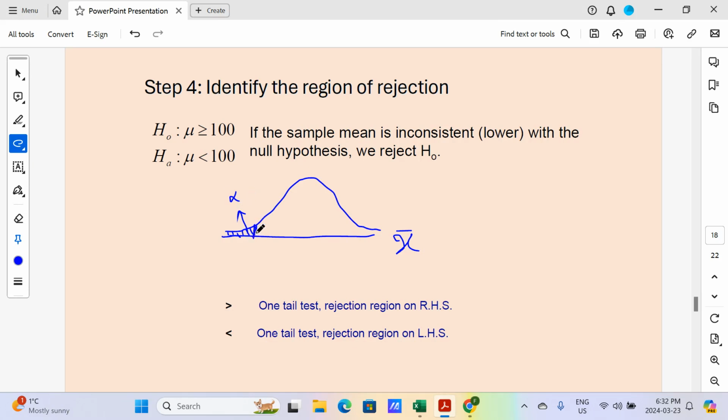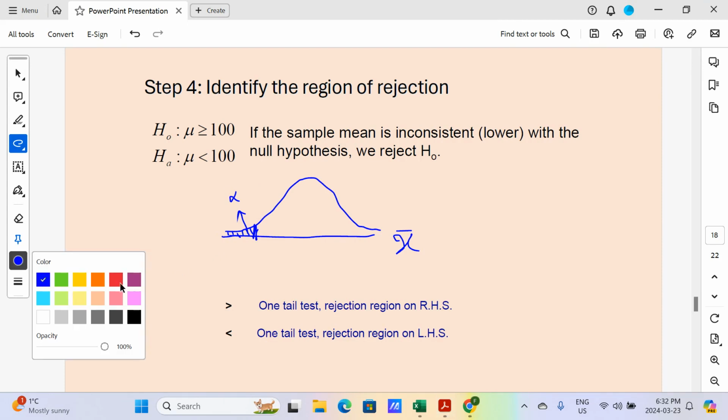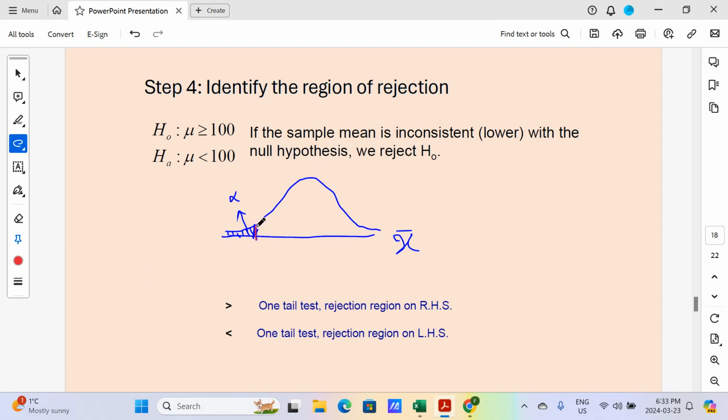And this cutoff point, look at here, I can find this cutoff point. We need this cutoff point. You can find it by NORM.S.INV of alpha. We need this cutoff point because we need to identify clearly the tail. In Excel, the cutoff point can be found by NORM.S.INV, and this function just accepts the area on the left side of the cutoff point. The area on the left side of the cutoff point is alpha.